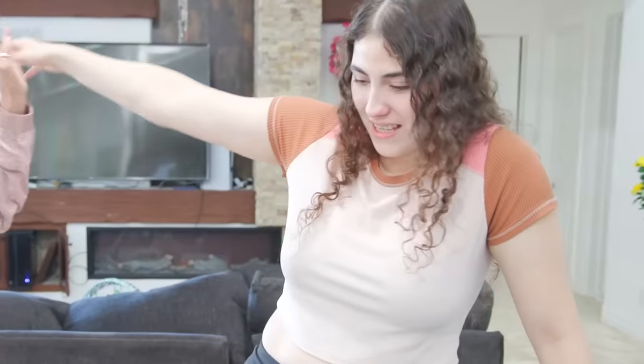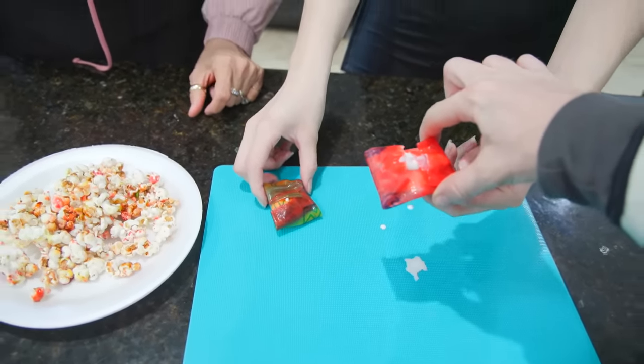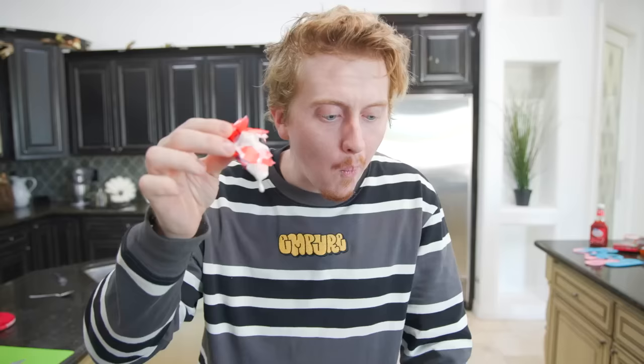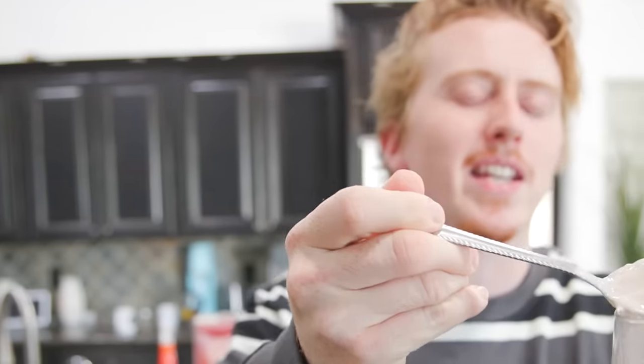We are done and ready to try our dessert hacks! Who wants to go first? Me! Here are my fruit roll-up ice cream things — they're a little melted right now, they're supposed to be nice and crunchy. Oh — are you good? My turn! Let's go — oh my god it's so good! It's delicious!